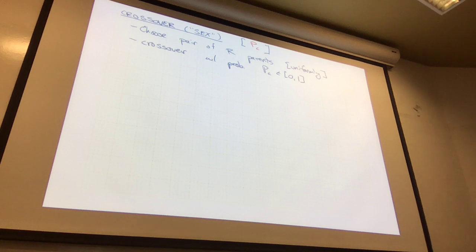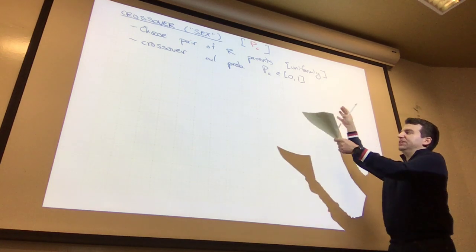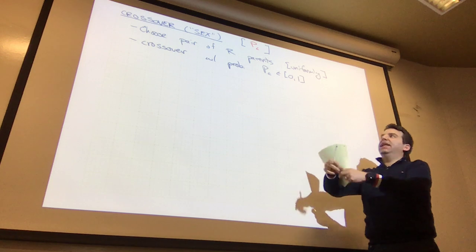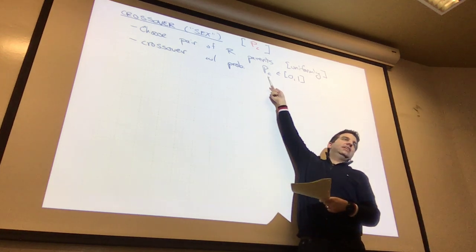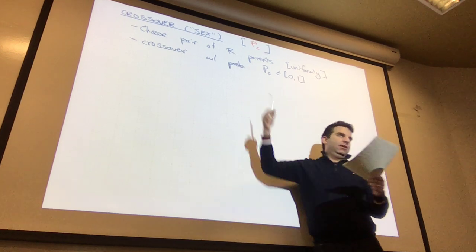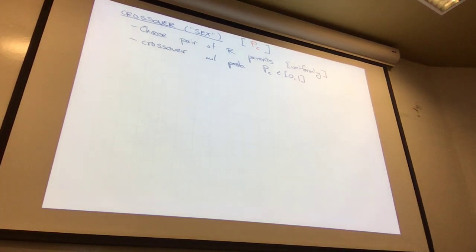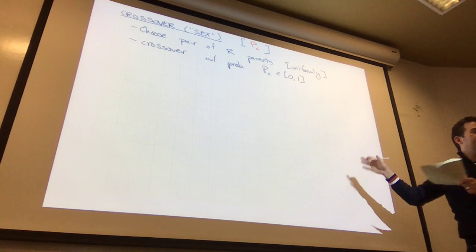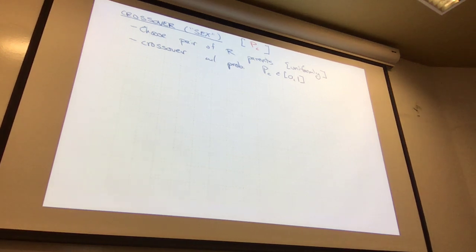So the only ones that actually get to cross over are the ones in this potentially small group. And I just do that over and over again until I get enough of these crossovers. Then there are different types of crossover that I can implement. The simplest type is 1-point crossover.